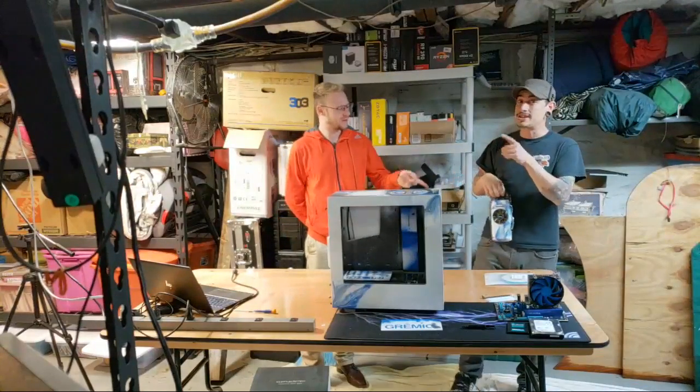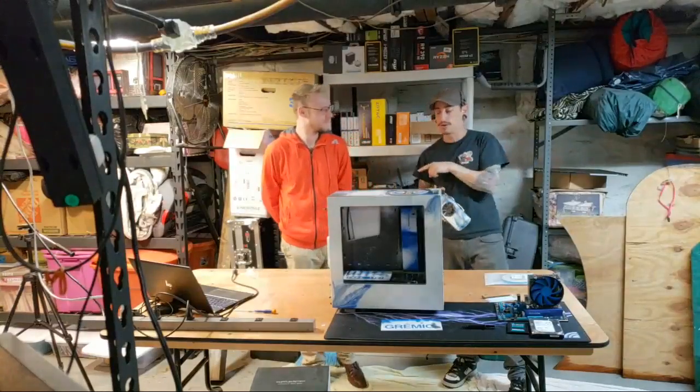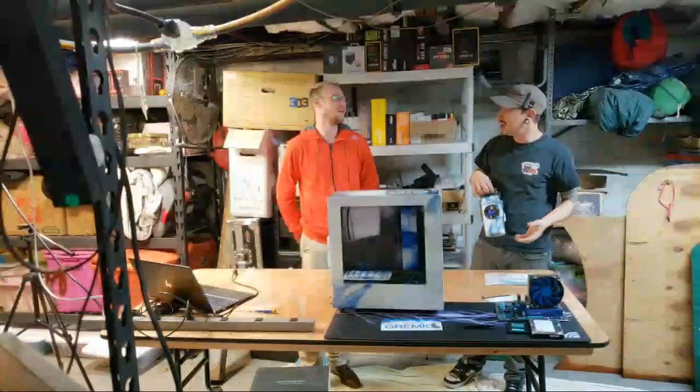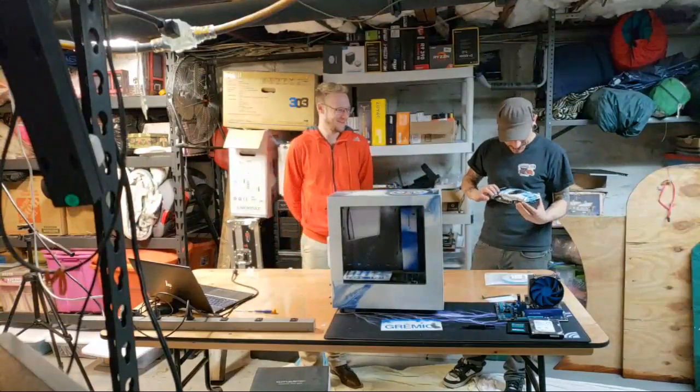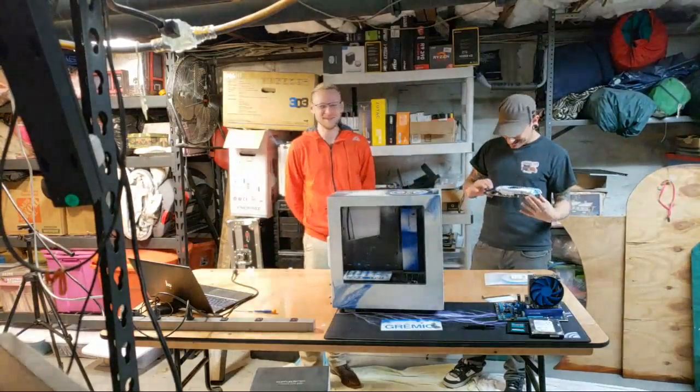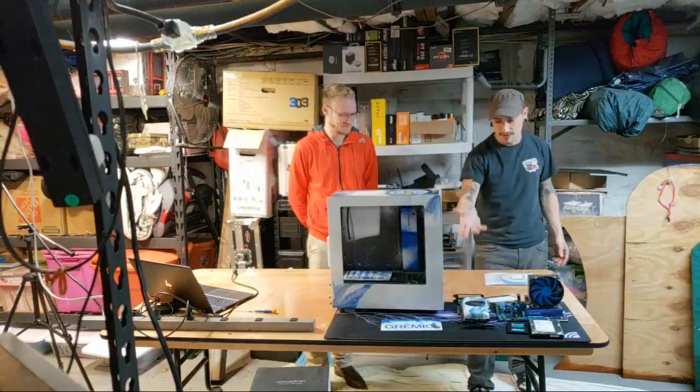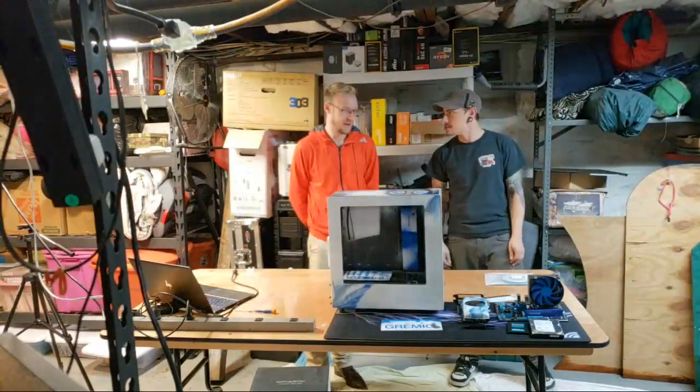That's another thing to point out: we will be overclocking everything, because it's old hardware and we've got to push it to get our frame rates. Push it to the limit. So that's the story on the graphics card, which, let's face it, in a gaming build like this, is the most important part.